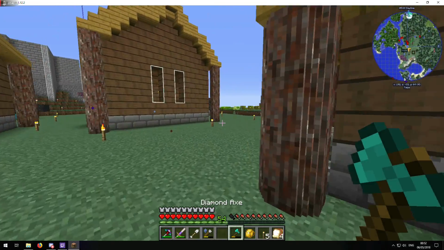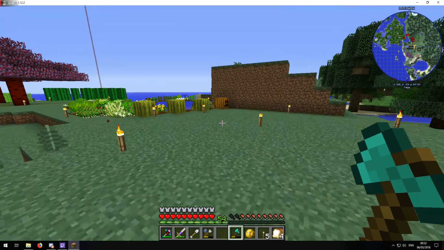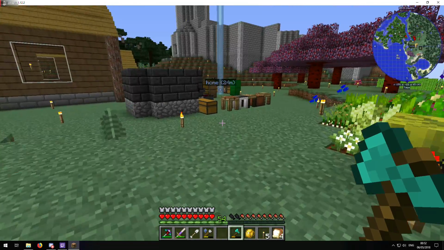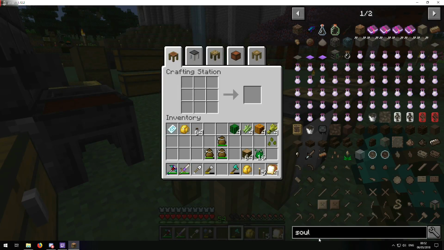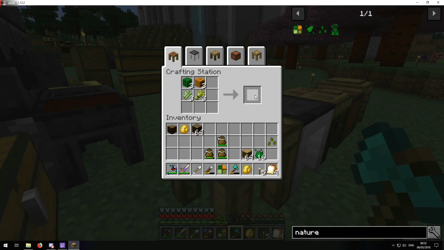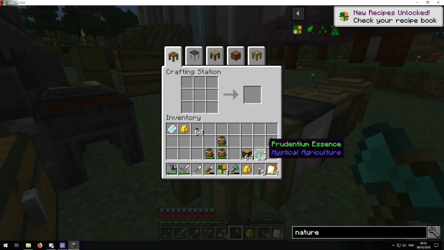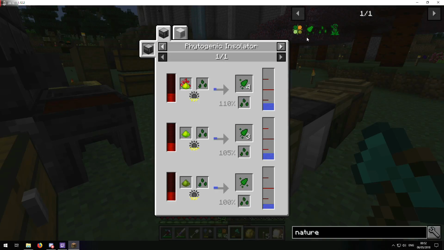Hang on. Let's go see if that pumpkin is ready so we can make this natural essence seed. Yay, there it is. Cool. This basically will allow us to make other things like dirt and stuff like that. So let's go make some. We'll use this table here. So what we'll do is we go nature. We'll do this. Do this. So this makes nature clusters. Then this, right, we're missing that.